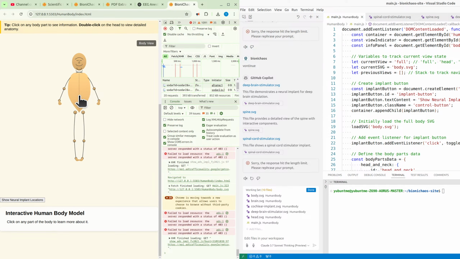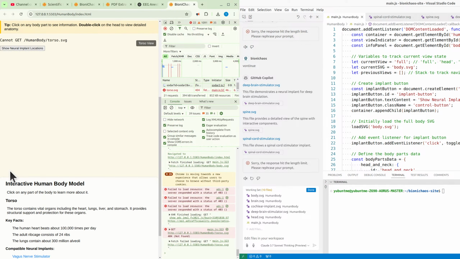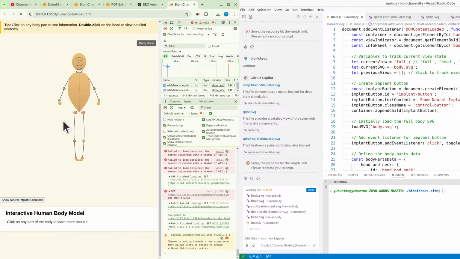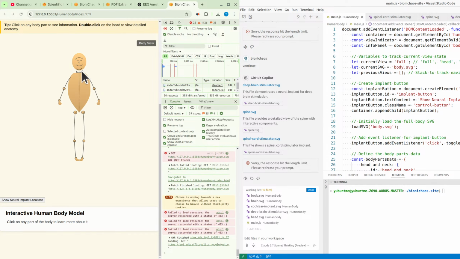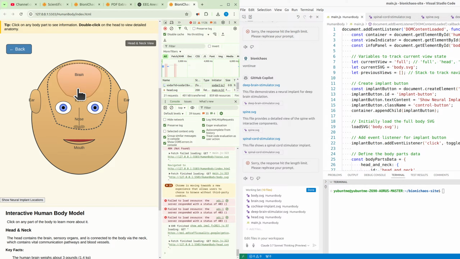Okay, I'm showing the spine. There's no torso. I think it's meant to show labels only when hovering over.